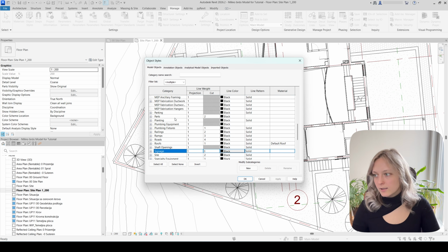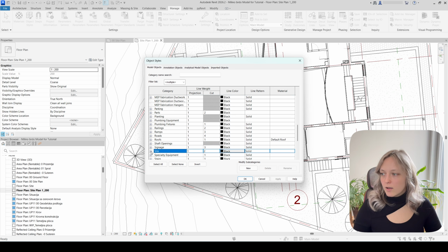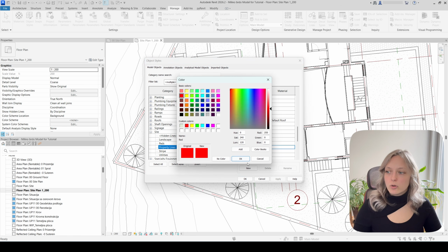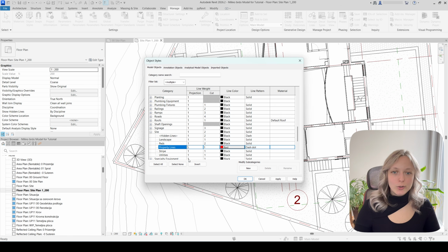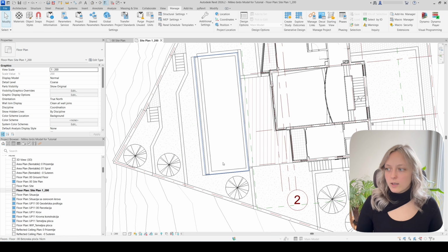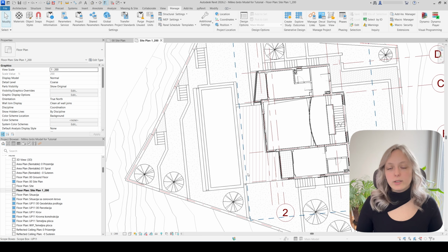My plot line is red because I have previously set it up in the object styles to be red. I will just find the site option and click the plus sign, and here you have the property line option. Here I have just set it up to be 5 thickness and red color. Of course, if you want to learn all about these graphical settings in depth, I will post the link in the description below of that lesson. Be very mindful that everything you set up in the object styles is going to apply to all of your plans.